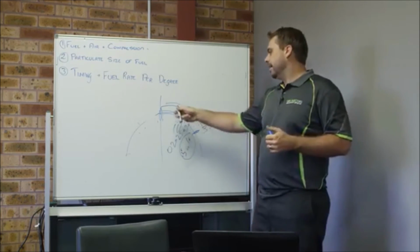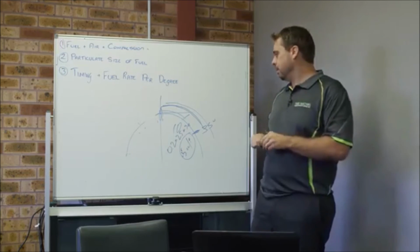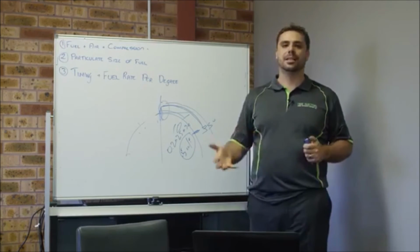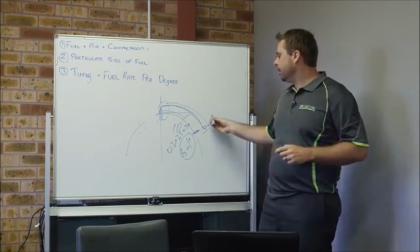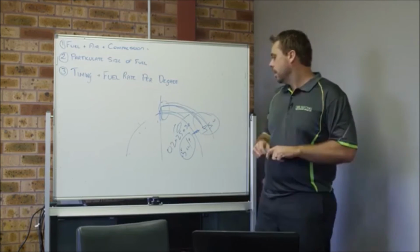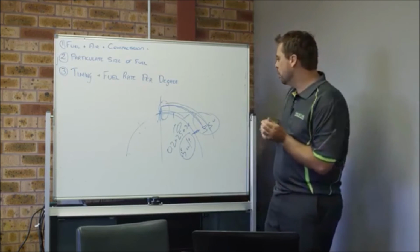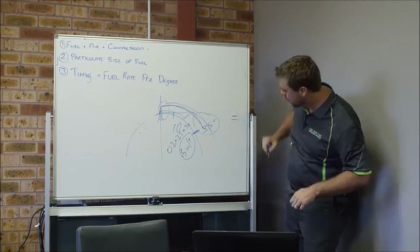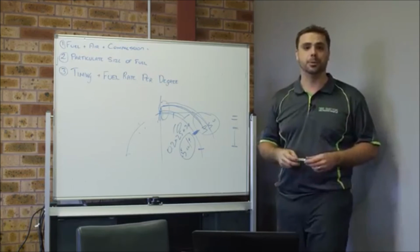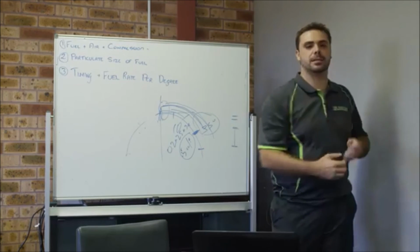Now, the next thing is we can lengthen out the duration of injection, which happens in some rail pressure chips. Steinbauer is the most obvious one, where it will only vary the duration. But if our start of injection timing figure is fixed and we're not going to be touching it, the only way we can lengthen out the injection stroke is as the piston's running down the stroke. Obviously, this is on a circle, right? So 10 degrees up here means that we've got very, very little vertical movement. 10 degrees between here and here gives us a huge amount of movement. So the further down this stroke you get, the faster the piston is accelerating away.